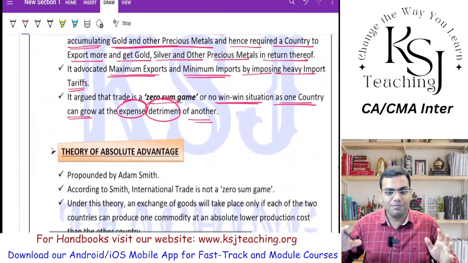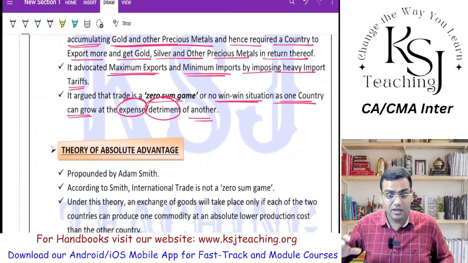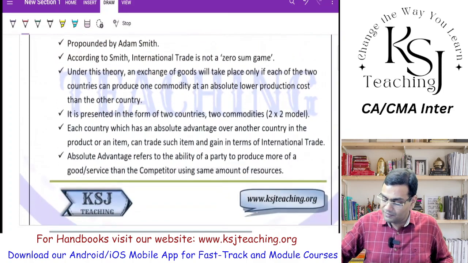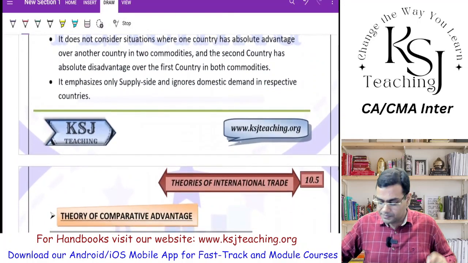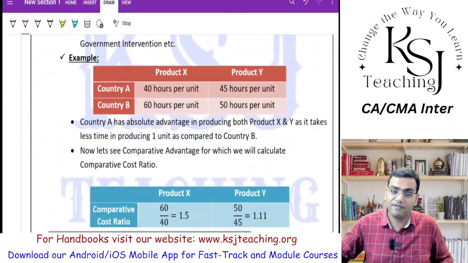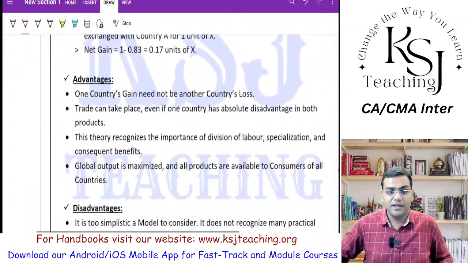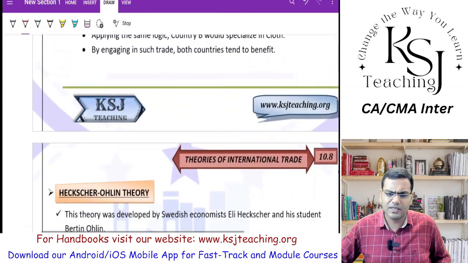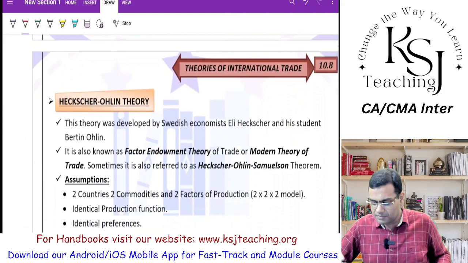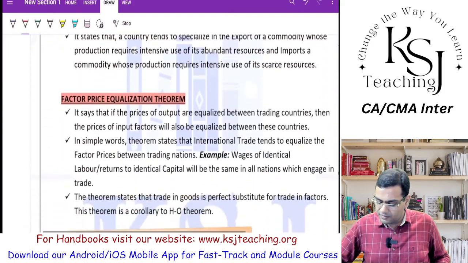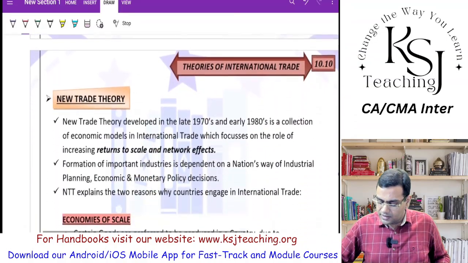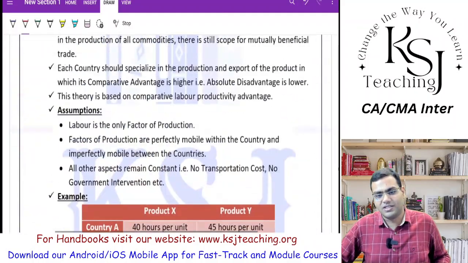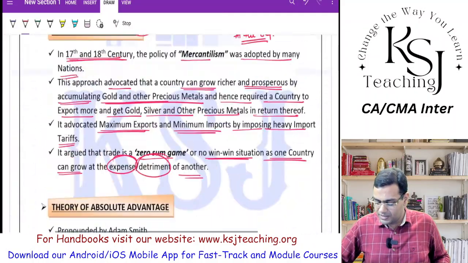Okay, so the rest of the approaches will continue in the next lecture. Some of the next approaches are very, very important, right? Theory of absolute advantage is there. Then, very important, sir, theory of comparative advantage, then theory of comparative advantage with opportunity cost is there, right? So these theories are very, very important. These are simple, sir. We'll try to understand with the help of an example. Then Heckscher-Ohlin theory is there, the factor endowment theory, which we call it, right? Then new trade theory, chapter finished, right? So maximum two more lectures, because these theories will take some time.